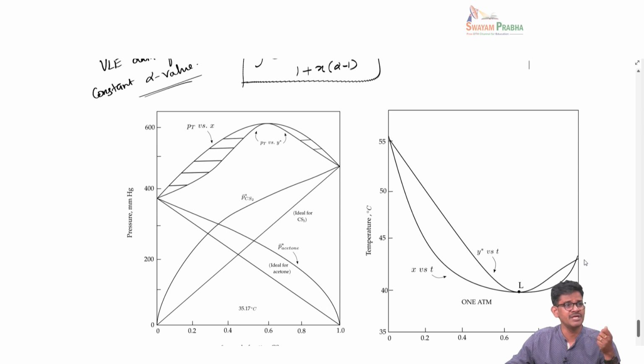These are called minimum boiling azeotropes or minimum boiling mixtures. You see this is TA, this is TB. In the Raoult's law following ideal mixture, I showed that the entire thing was boiling between TA and TB. But for a non-ideal mixture, you can have a situation where the boiling point can be much below the lowest of the boiling points. So we will say this is a minimum boiling mixture.